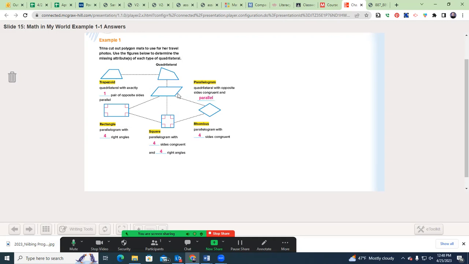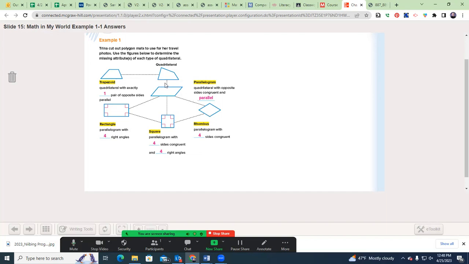So now let's look at some of these here. Let's go clockwise. A parallelogram is a quadrilateral, 4 sides here, with opposite sides congruent and parallel. So you can see it here. These two are congruent and parallel. These two are congruent and parallel. They don't necessarily all have to be different lengths. All four of them could be congruent and it would still be a parallelogram. But the key thing: opposite sides are congruent and parallel.